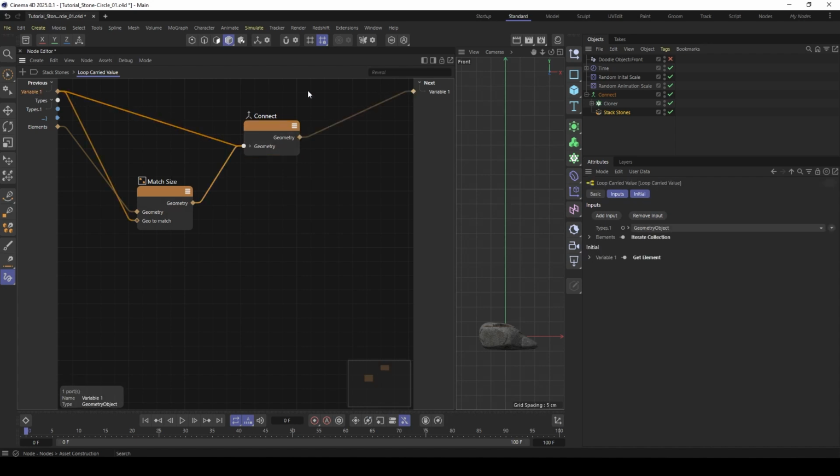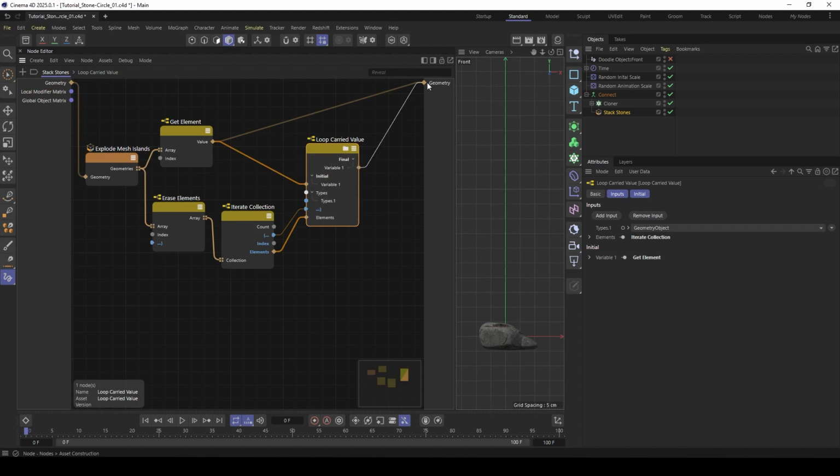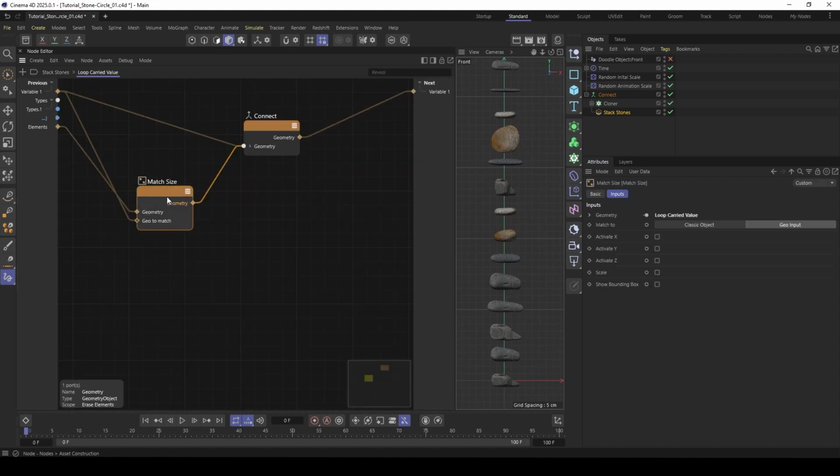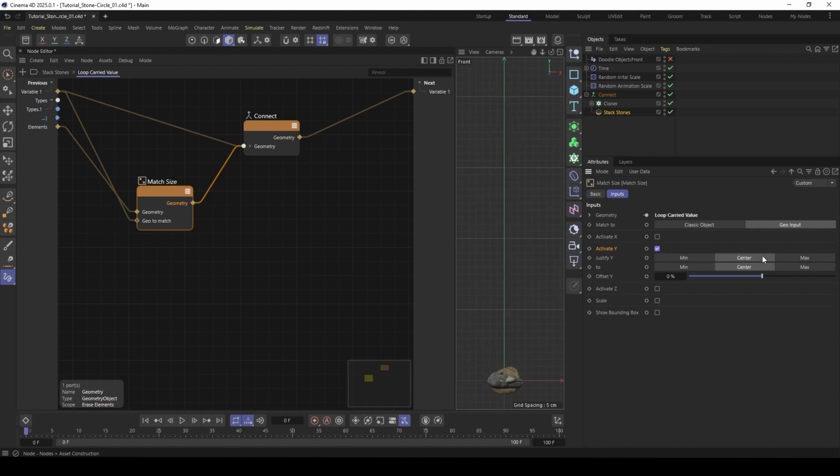Bring this here to the output, maybe connect this to here, and now we see we have all our stones back. But now we have to decide our match operation. So this is pretty simple. We just like to match it in the Y direction. So activate the Y and not center to center.